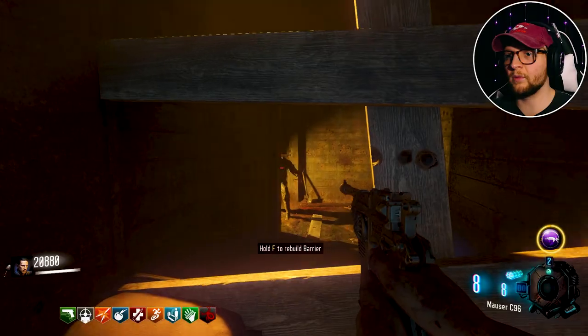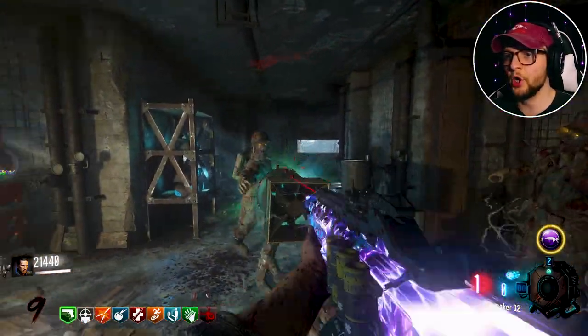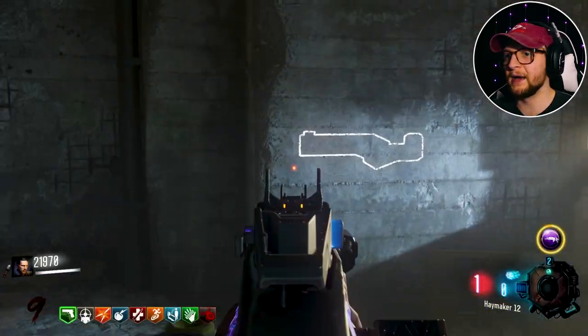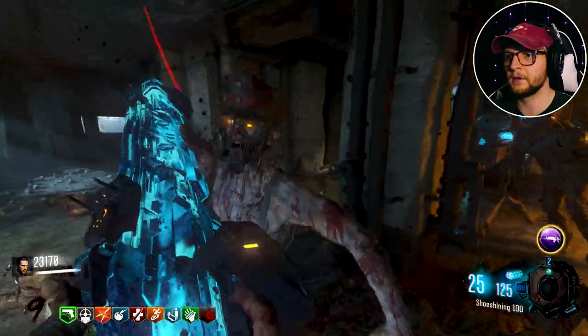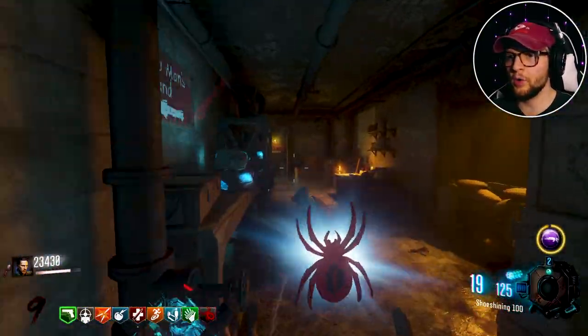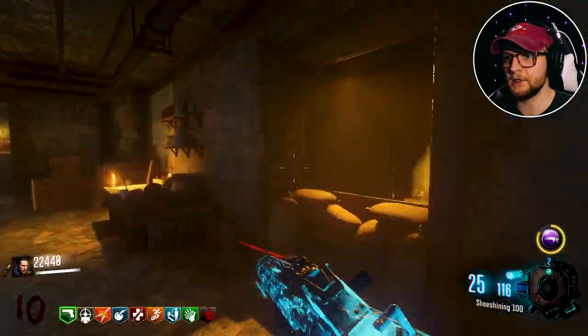Come on. Okay, pack. Okay, this Gobblegum came in clutch. Nuke! That works. I can buy this next round. All right, about to pack it. Haymaker. Woo! Let's go. Oh, next round. Let's buy the Argus. Thank you, ma'am.